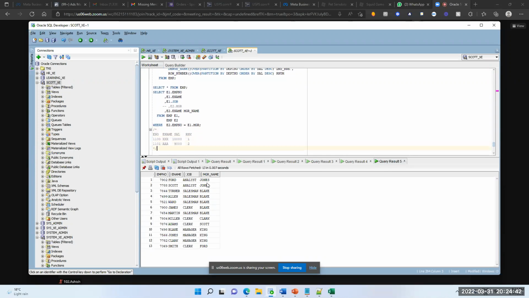Now see here, did we get it or not? Smith, Ford, and then 778, because we have to write very carefully here. E2 dot employee number equal to E1 dot manager.